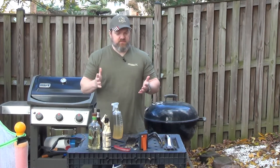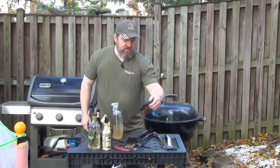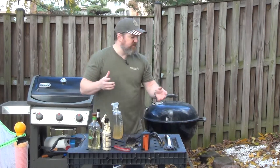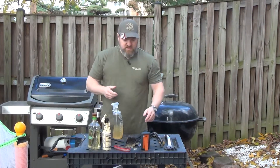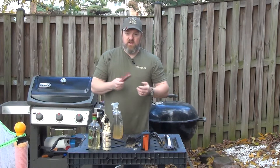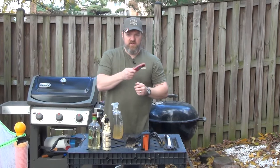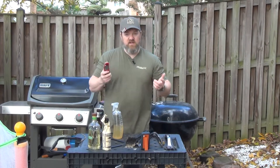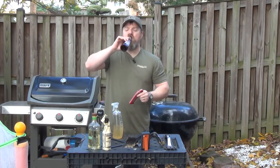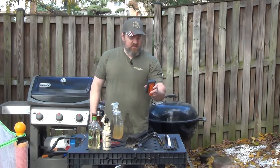Now the next stage is sort of temperature but mostly tenderness. I'm going to set an alarm on my ThermoPro remote to go off at 200 degrees — about 200 degrees is when this should be pretty tender. I'm going to come out and poke it with my ThermoPro, and if it's tender enough I'll pull it off at 200. If it's not quite tender enough, I'll leave it on until about 205. Now we're just going to sit, wait, and drink. We're probably going to have it covered for another two hours.